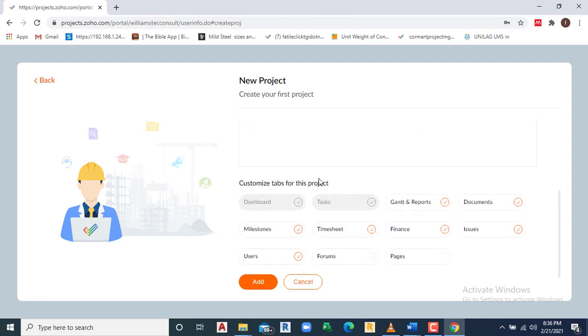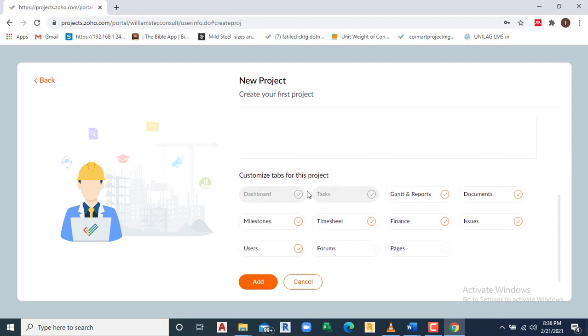All right, now you can customize your tabs. These are modules: Gantt and reports, just like we have in Microsoft Project. You can attach documents. You can create milestones. You can create time sheets. We are going to discuss that. You can have a finance side.